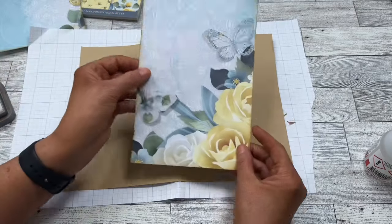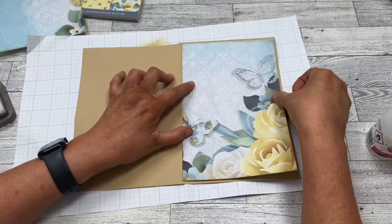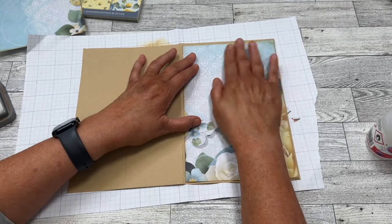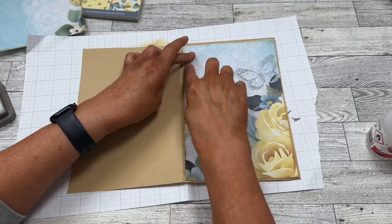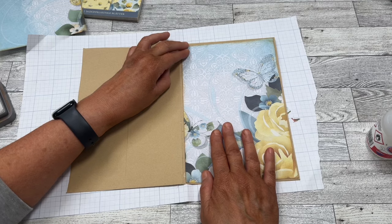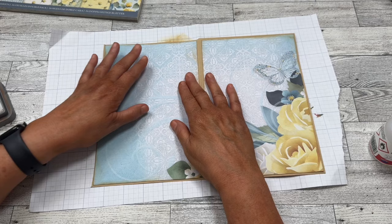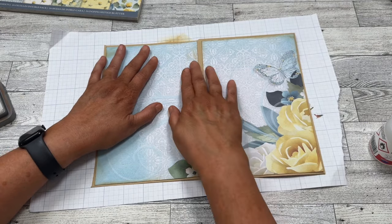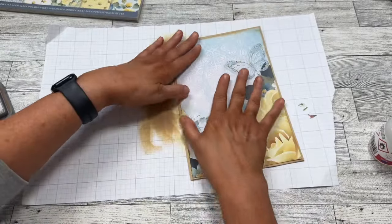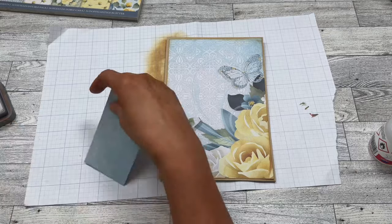So we're going to just take this front cover piece with some glue. I'm going to make sure that this is even, because I did give it that mat and layer a quarter of an inch, so it gives me an eighth of an inch on each side. Okay, push it in just a little. All right, so we've got the cover basically done.